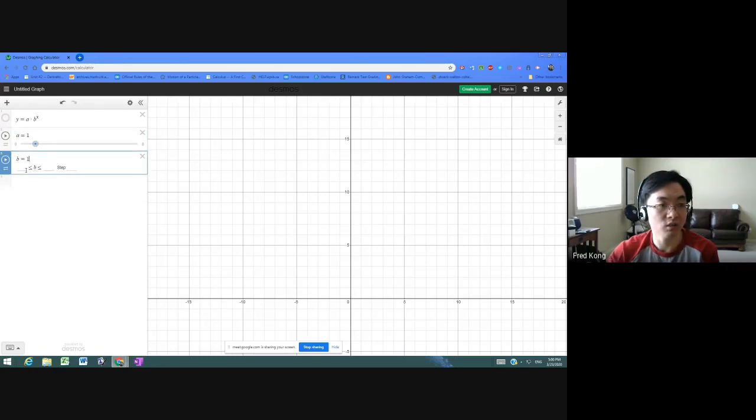And for b, you can go from, let's say, 0 to, well, we don't want to go too high. Let's go 0 to 10. And we can adjust that by 0.5 if we wanted to, right? And then you can play around with it, right? So let's graph that. Okay, so y equals a times b to the x.